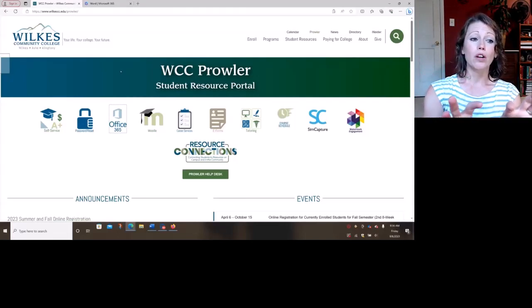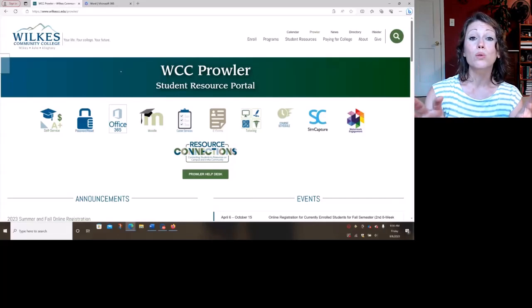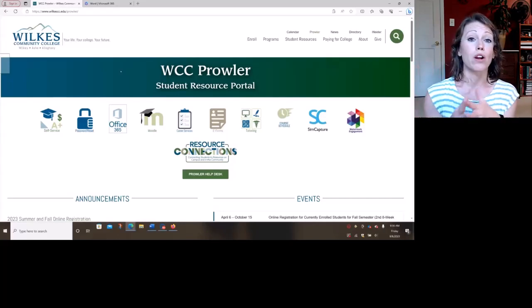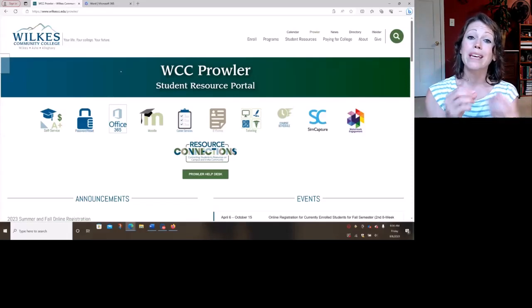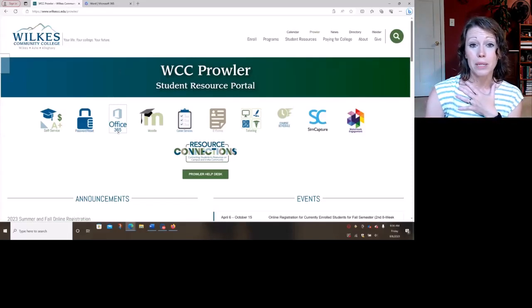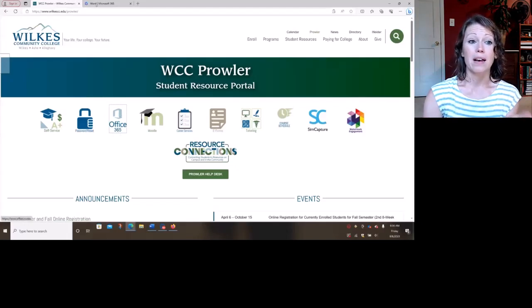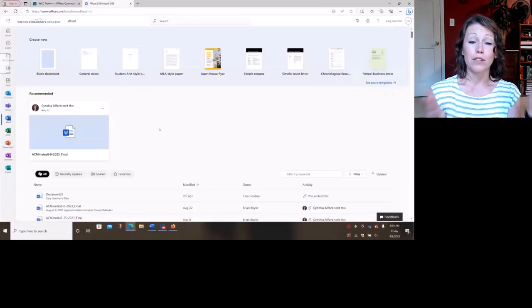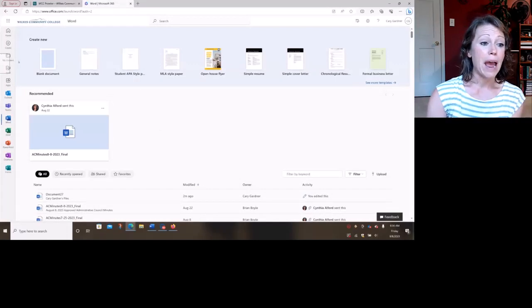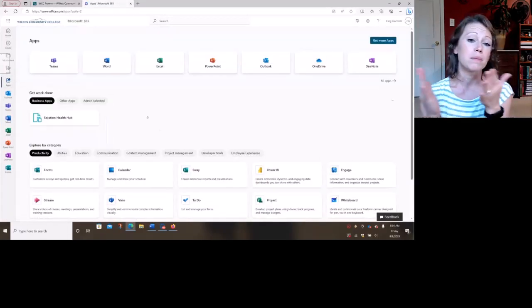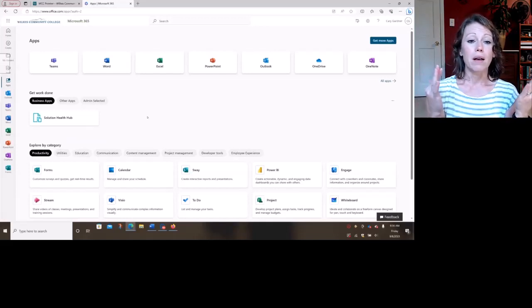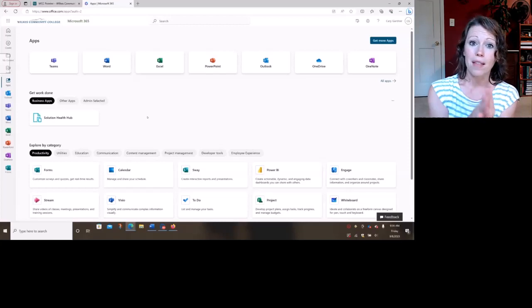So if you are logging in to your school's website, whatever school you are going to, and you are getting into Word this way. For us, we use Office 365. You would click on this icon and it would open up your Office 365, and you've got lots of different apps that you can use, everything from your Outlook email to Teams, Excel, PowerPoint, and Word, all of which are included in Office 365 online.